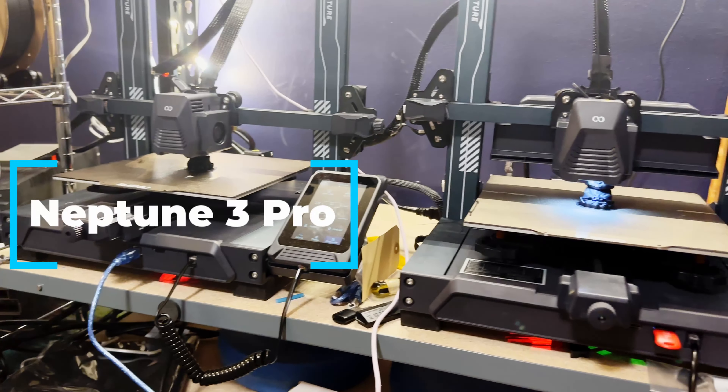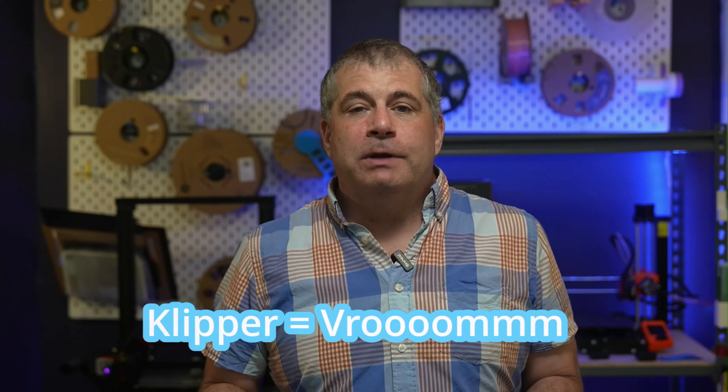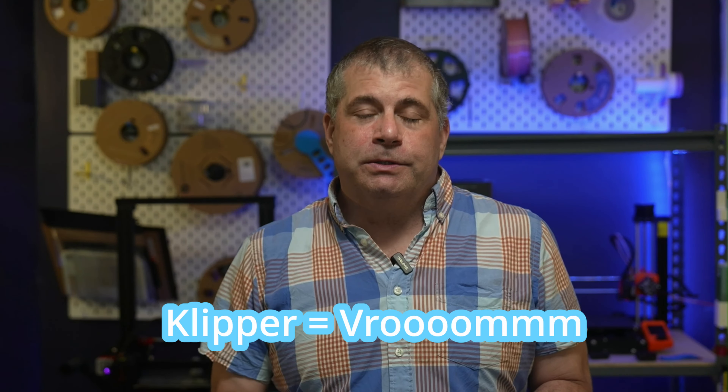The Neptune 4 and Neptune 4 Pro look virtually identical to the Neptune 3 and 3 Pro and have almost all the same parts, yet the Neptune 4 series is about five times faster than its sibling. On most printers, the physical components have been fast enough for high-speed printing for years. What's been holding them back is the speed of the processor and the firmware. It's cheaper to make a printer with an older processor, and with an older processor you can't run newer firmware. Thanks to Bamboo Lab and other market pressures, companies are finally putting faster processors in their printers, allowing the Neptune 4 to run Klipper — a modern operating system for modern 3D printers. Elegoo is shipping the Neptune 4 line with Klipper installed and ready to go out of the box.